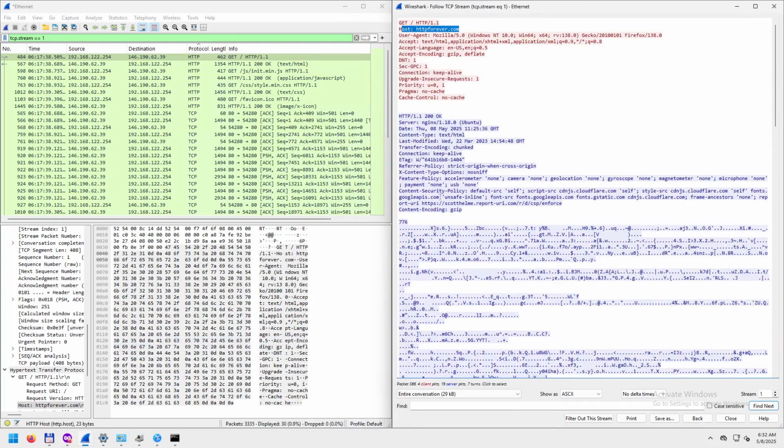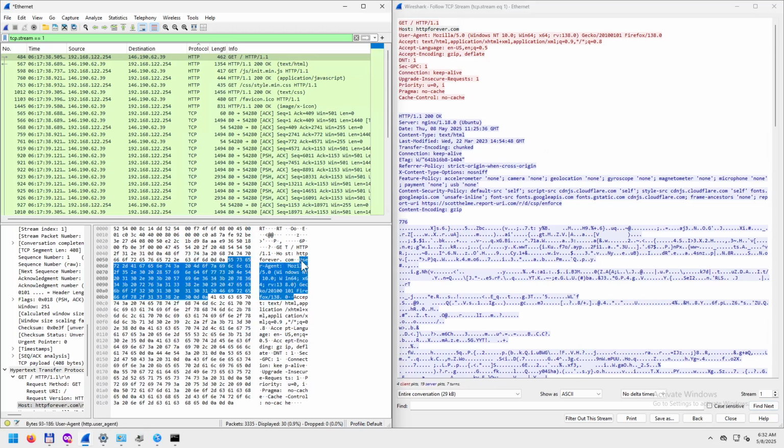Okay, then another new line, which is this guy, 0D 0A, and then goes the User-Agent. Again, User-Agent is used by the HTTP client to tell the HTTP server some hints about what type of HTTP client this one is.